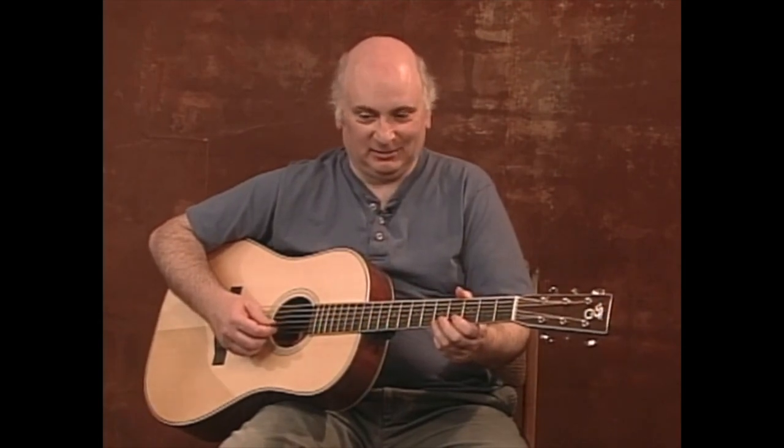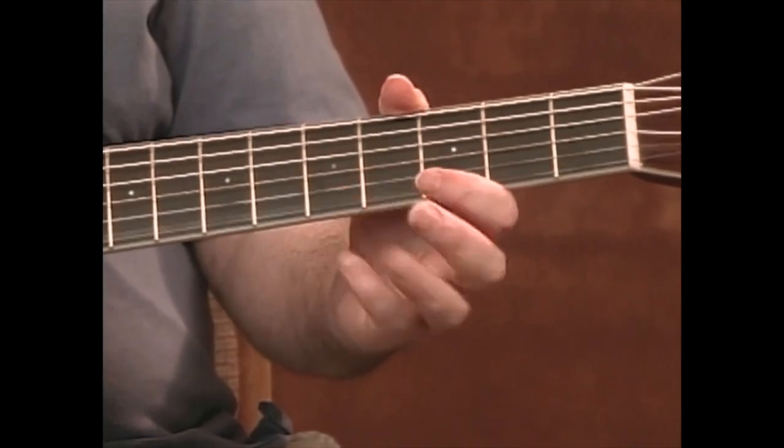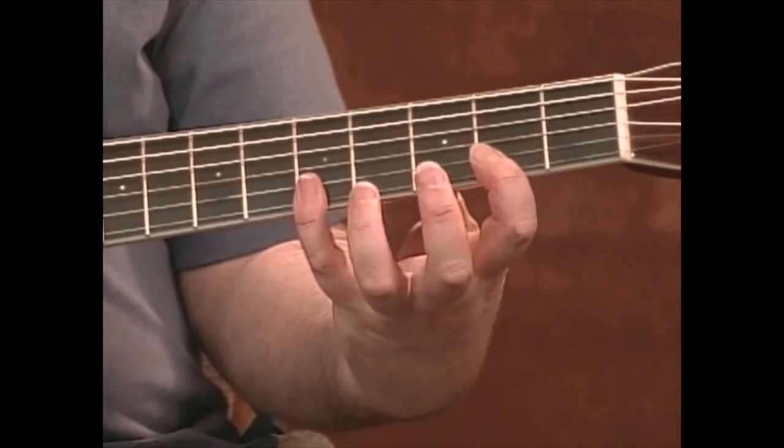So let's learn The Devil in the Kitchen. First line, it starts with a terrifying snap. I do it like this. I both hammer and pick it. Here it is, just hammering with the left hand. You can also do it from the second fret. But I prefer to start with the open string. And the right hand is doing this. But I'm also hammering with the left, so all together it sounds like this. And then we begin with a pull.